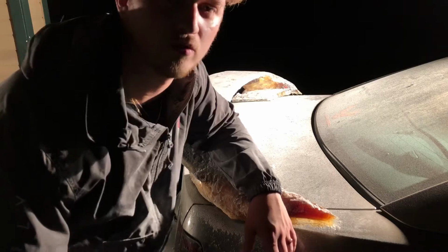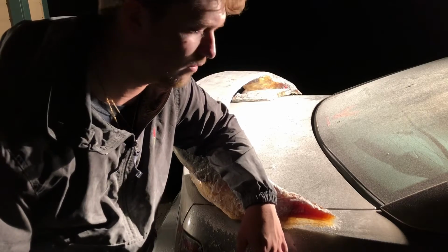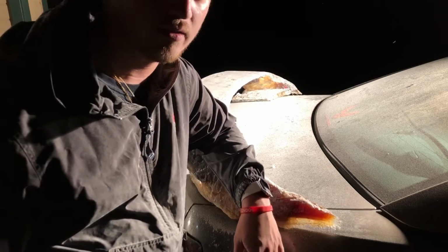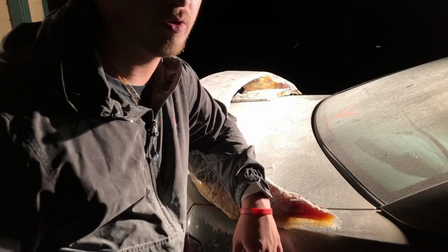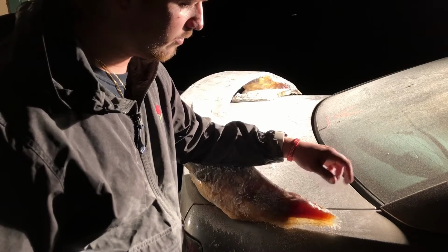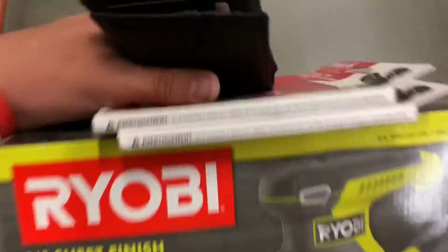So, the sander broke, and this is incredibly hard to do sanding by hand. I could go and get a sander, but that's 30 minutes away. So, I might just do this some other time. Actually, I am gonna go get a sander for myself at 9 o'clock at night. So, here we go. All right, I'm getting the new sander, the same exact one, and some new sandpaper. So I'll be back at the house.